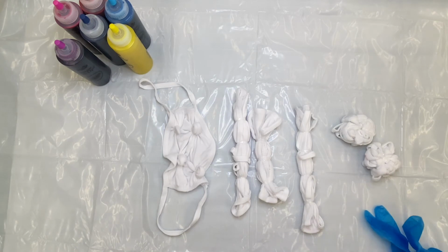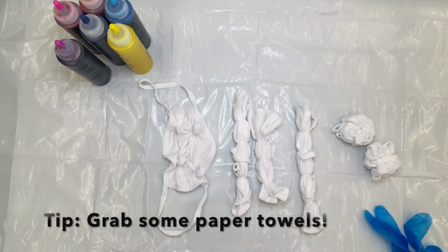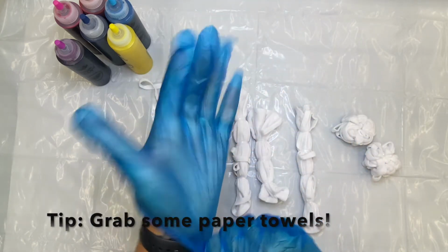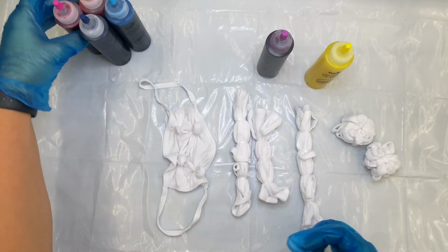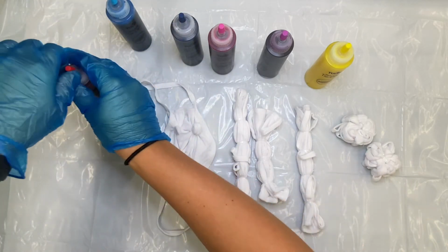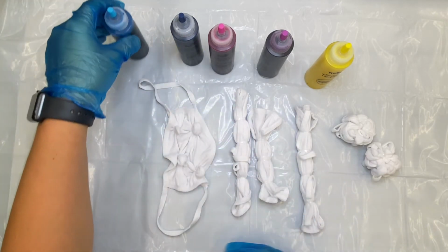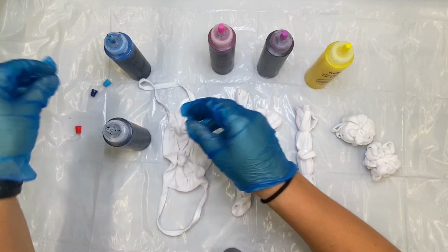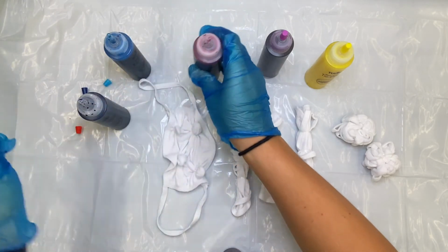All right, step 5. So we've rubber banded our designs. We are ready for the dye. Put on your gloves. For real, put on your gloves. They will dye everything. I have 6 colors here just because I have so many masks. You can do all the colors, you could do 1 color, you could do 2, you could do contrasting, whatever your heart desires. And you just really want to saturate the area. For the bottles in your kit, you do have to snip off the end. These ones already have a hole in them. So grab some scissors and snip off the end.